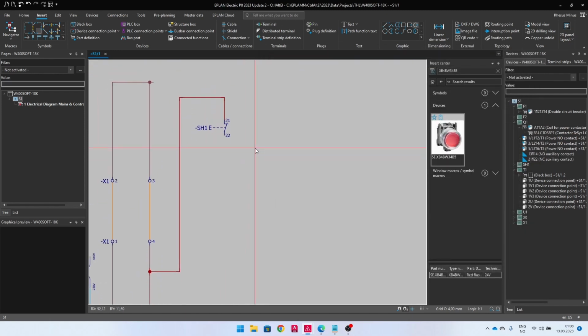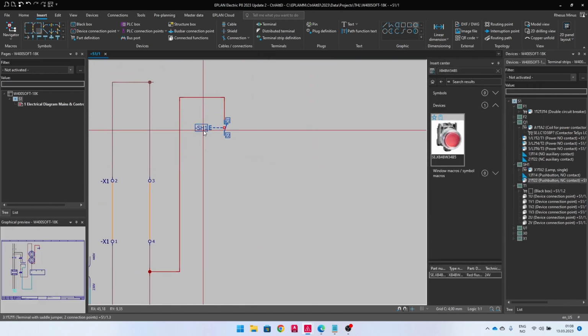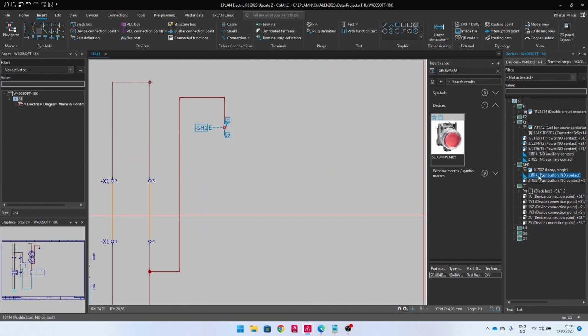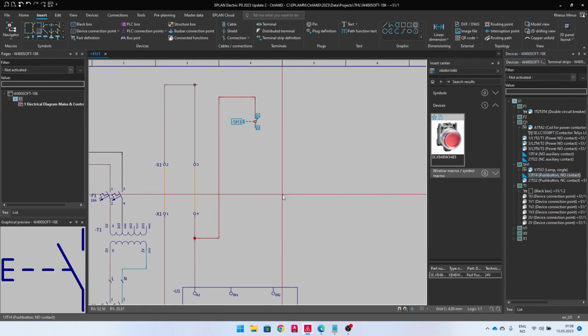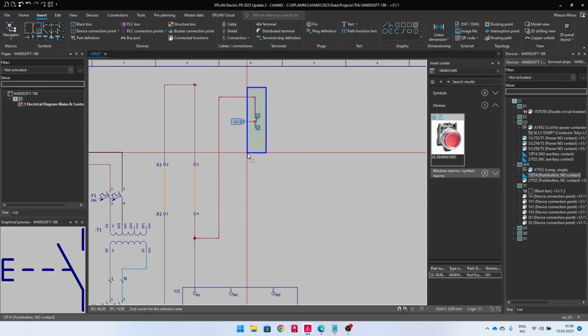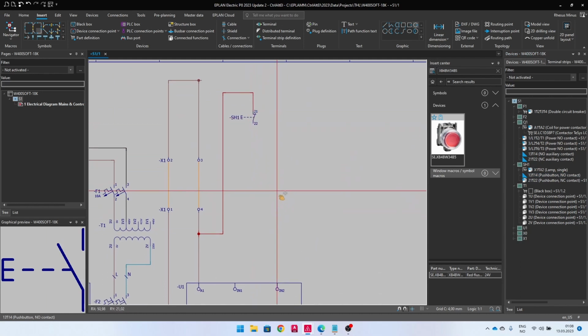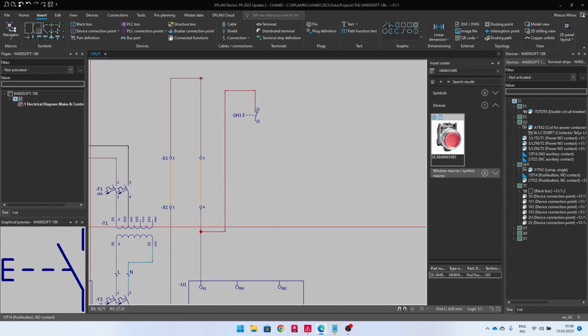And I can just insert a lamp later because if I have a look in my list over here, I can find my lamp and you can see that, aha, the lamp is ready for it. I can just drag it into my project when I need it. It's already defined in my project. I'll just move it a little bit like this.